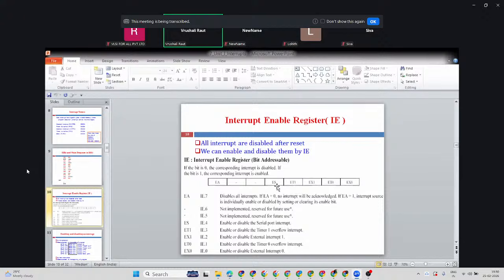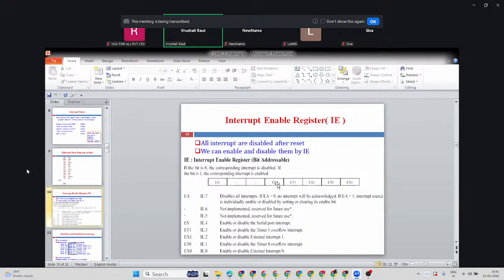Okay. Now, before coming to that, EA we have done. These 2 bits, they are not implemented. They are reserved for future use. After that, ES. Why this happened? Because we have only how many? 6 interrupts. Out of it, reset is the button. So we don't need it in this IE. It is the compulsory interrupt to be there. We don't need it in the enable register. Okay. So how many are remaining? 5 are remaining. And what is the 6th? All together. That is the 6th. Okay. That's why these 2 are kept for future use.